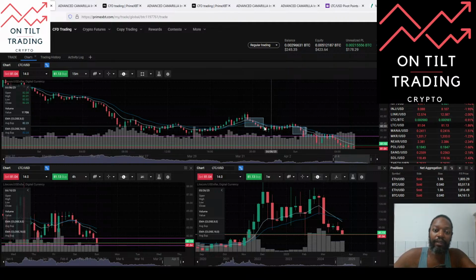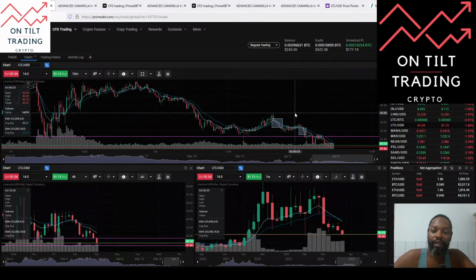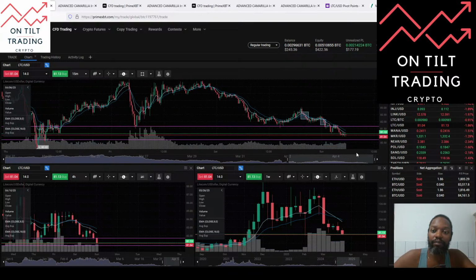But in case it does, right now my ideal target would be this area, because it would definitely be in a premium area and would give me the best risk to reward opportunity. But I'll keep an eye on this and see if the price action makes it below the S4 level or not. But yeah, we'll see how it goes.